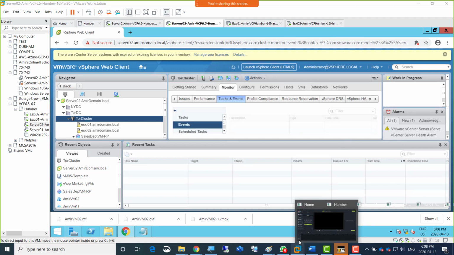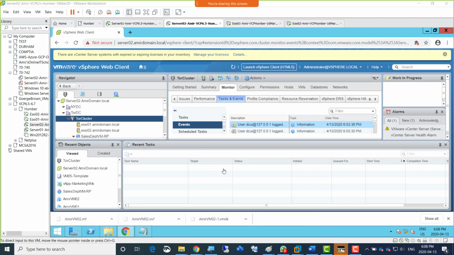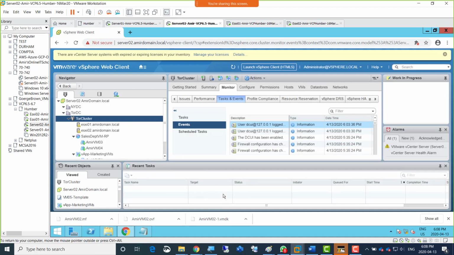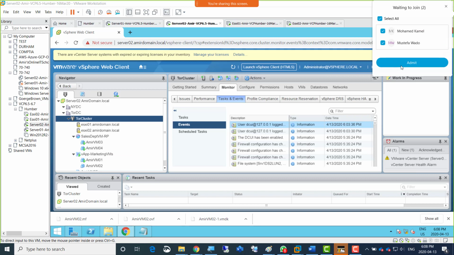Coming into the class. So now the whole vCenter is logged in, and hopefully everyone's logged into the whole vCenter. As far as I'm concerned, few of my machines are powered on. Okay, Mohammed Kamil and two others, admit.